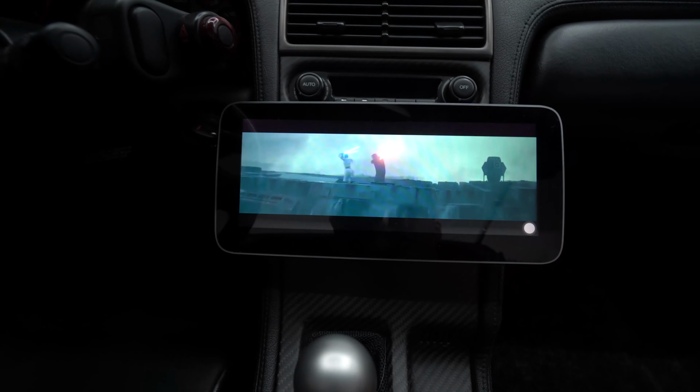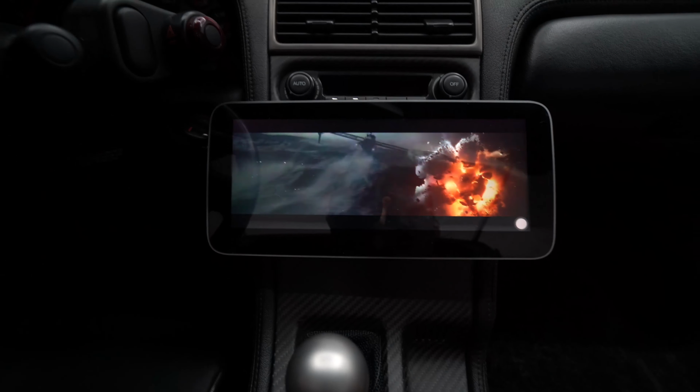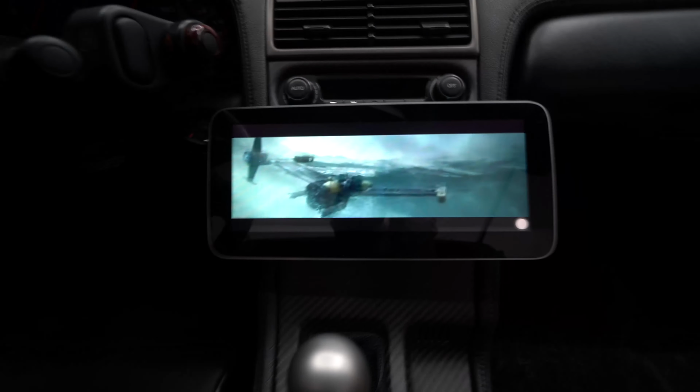It's a great unit because it has wireless Android Auto and Apple CarPlay, wired and wireless.